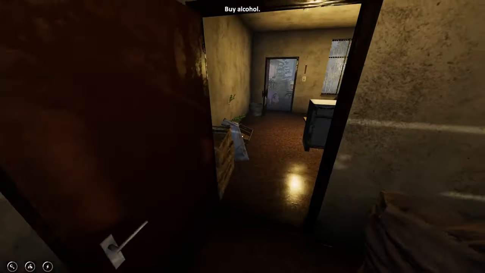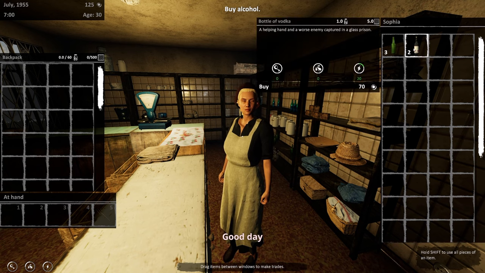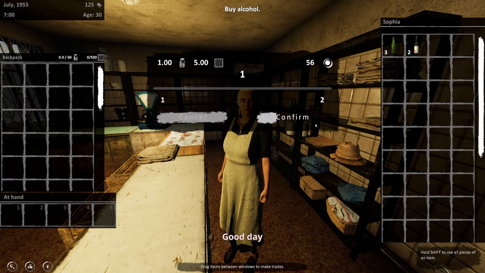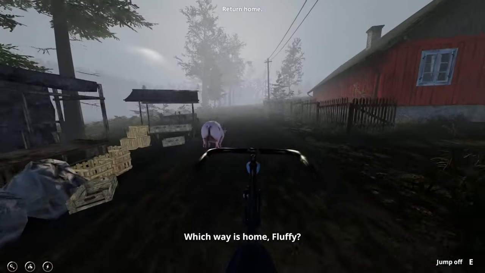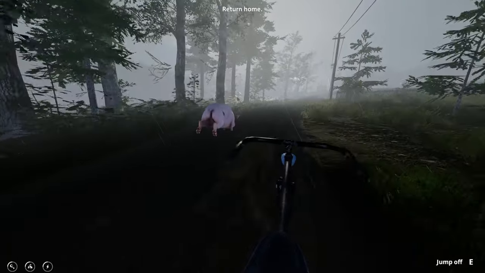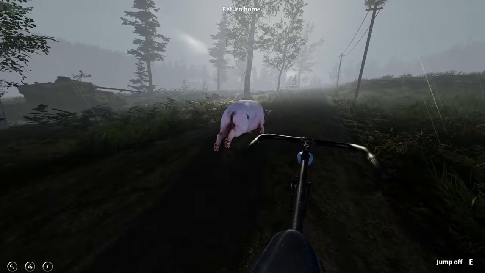Anything back here for me? No? No goods to steal? All right, let us trade. I'll take the cheap bottle of beer. Just one. Which way is home, Fluffy? Take daddy home. Just a man and his pig. Gonna catch you. Oh, we're gonna get you. Look at that cute, adorable pig.